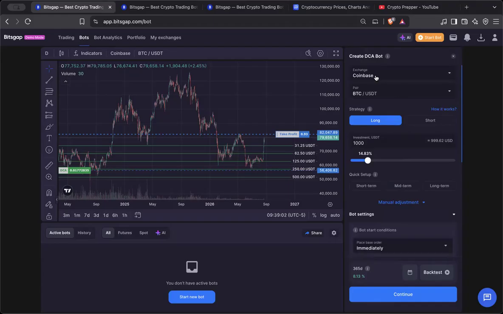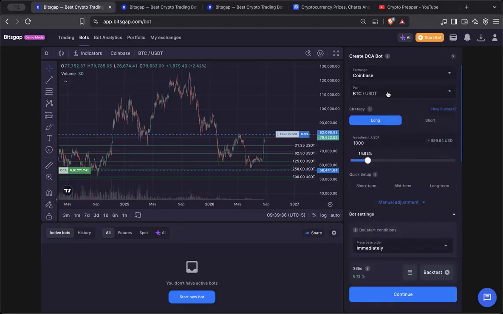And you can see it's on Coinbase. You can also set these up on Kraken or Binance if you have access to that, and also KuCoin. Gemini at the time does not allow for DCA bots. So I'm just going to be talking about Coinbase. Even with the typically higher fees, I've had better luck with these bots on Coinbase than even Kraken, as far as APY goes. So Coinbase, you can see, is the exchange, Bitcoin USDT.